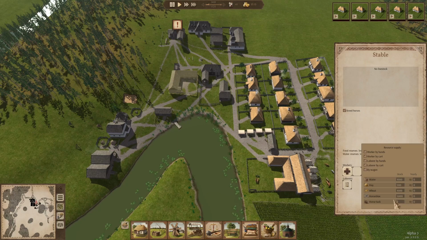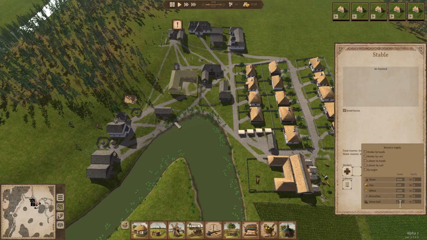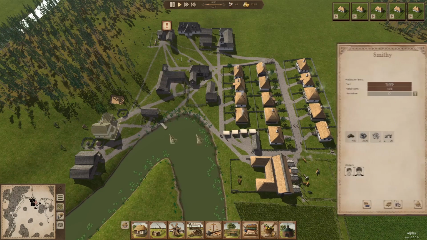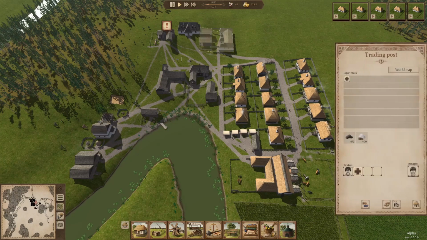5,000. Wow, that's a lot of horseshoes. Horse tack. I don't know what that is. I mean, I do in real life, but in the context of this game, I don't see a lot of... Well, they're going to get to work doing that. It looks like we're going to have to allow these guys to make horseshoes, which they will out of iron. We still have plenty of iron, but as it comes in, we're going to have to start buying some.